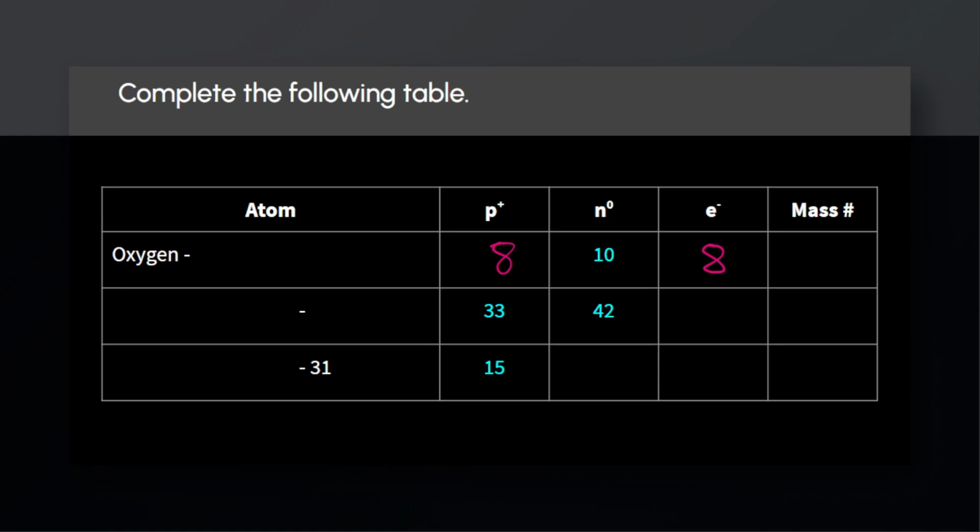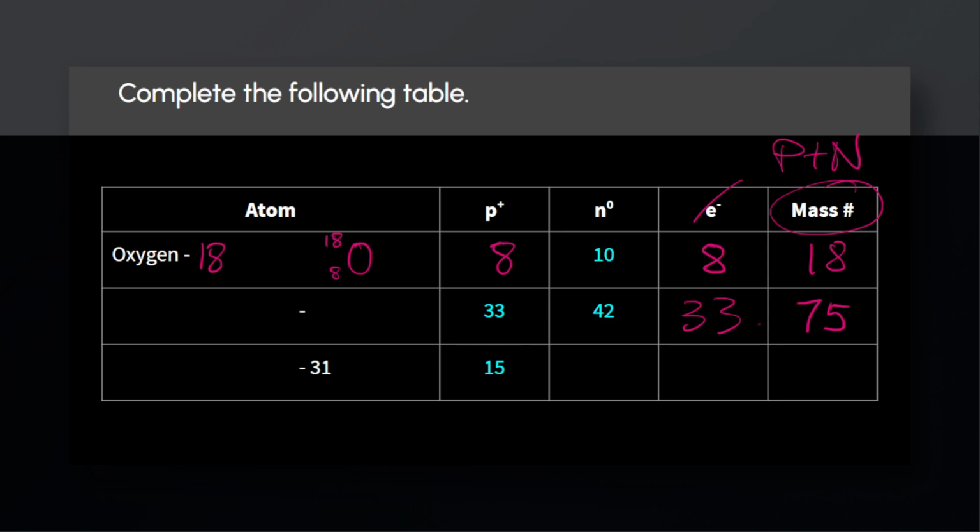The mass number, again, is the number of protons plus neutrons. Electrons are 0. We can ignore the electrons. So this one would be 18 AMU. So the hyphen format would be oxygen 18. Or you can write it as O 18 with an 8 atomic number on the bottom. Okay. This one, it tells us the number of protons, then the electrons will have to be the same, 33. And the mass number would be 33 plus 42, 75.